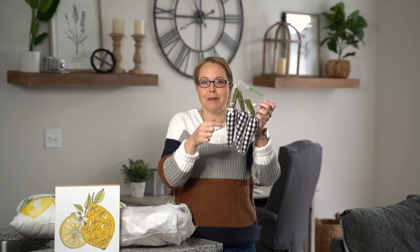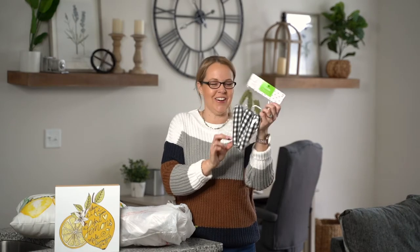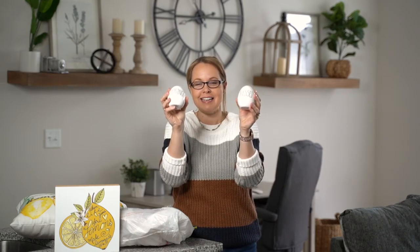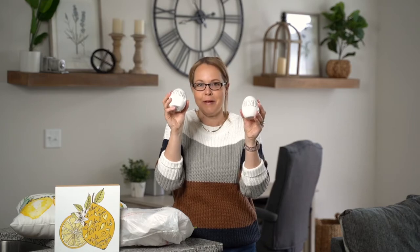And I just love that black and white gingham look, checkered board look. I think it's so cute. So definitely ties in with the decor that I have throughout my home. And the last couple items I picked up are these cute Easter egg shaped ceramic glass eggs that say blessed and one says spring. I thought these were the cutest little things, so I just had to pick them up. So they retail $3.99, again 40% off.